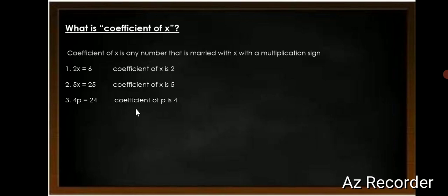You might want to ask why we are using letter p when we've already established that we are talking about the coefficient of x. Take note that we have used the letter x because x is a very popular alphabet in mathematics. And also take note that alphabets are also referred to as variables in mathematics. So we could decide to use any other variable other than x. But the good thing is this: whatever rule applies to x applies to every other variable.